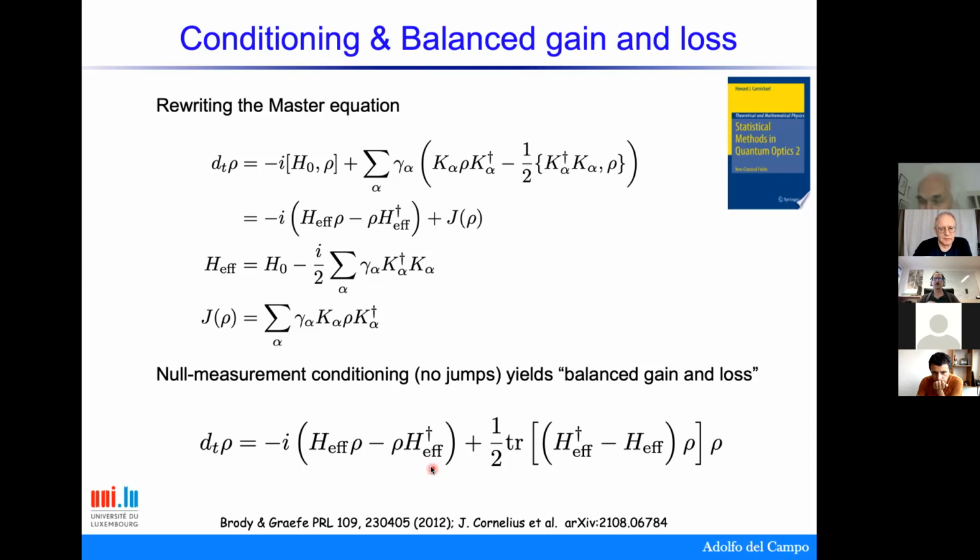Yeah, but not that much, you know? So I agree, we start with a trace-preserving, canonical master equation, there's nothing wrong with it. Now, the no jump condition is something which emerges in a mysterious way. Well, it's a matter of language, you know. You can ascribe a meaning to this density matrix as the ensemble of trajectories where the number of quantum jumps goes from zero to infinity. Yeah? And now you post-select a given subfamily of these trajectories, in which, for instance, you don't have to do it in this way, but for instance, you can consider that there are no quantum jumps ever. Yeah. And then it's when you can kill this term and you get this kind of non-Hermitian Hamiltonian, and then you can enforce trace preservation.